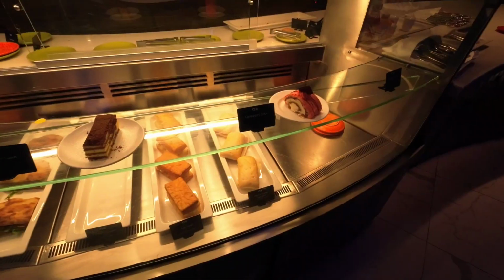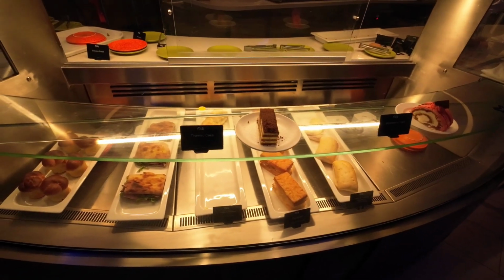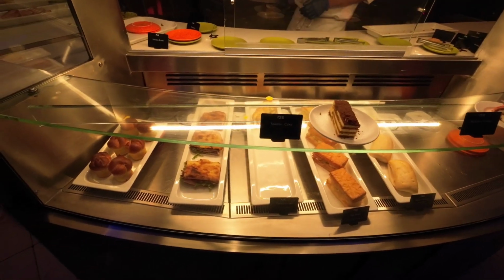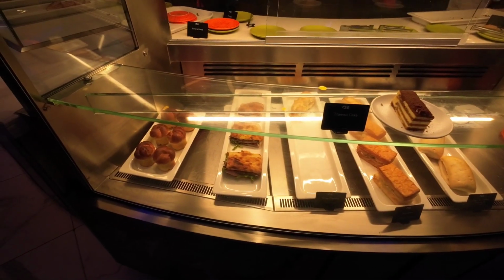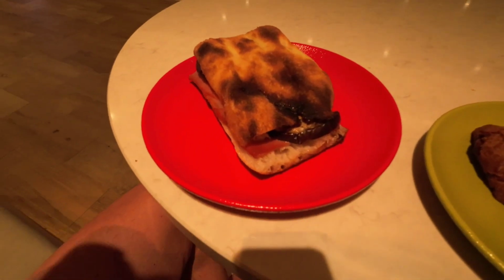International Cafe was a huge disappointment. I don't know what they were thinking. It's right there by the main galley for the buffet, so there's really no excuse for the rather paltry selection. From Caribbean Princess, it was awesome. They had the little pies and everything like that, and the sandwiches. But here, there were a couple days I showed you where, honestly, the shelves were empty. I mean, what is this? I was looking forward to that, but yeah. No, don't even bother. Meh.